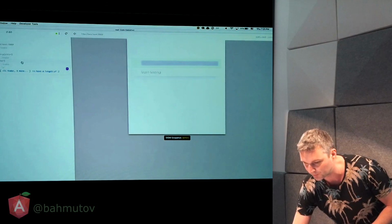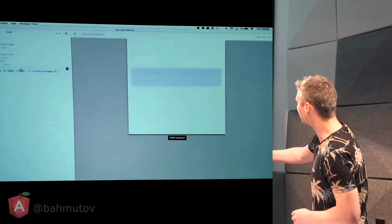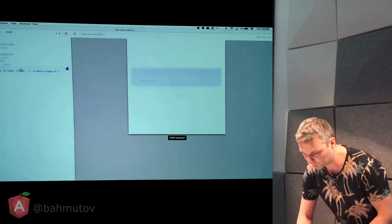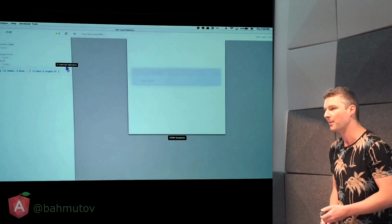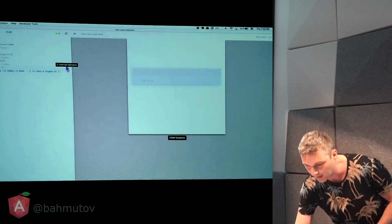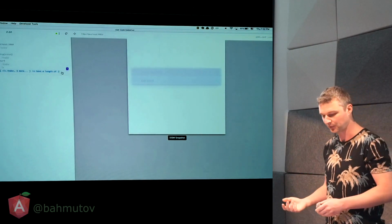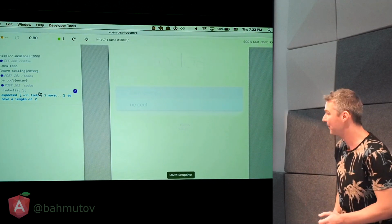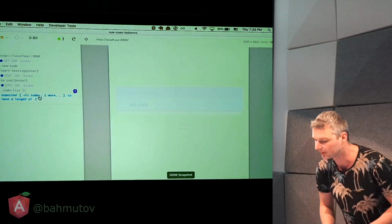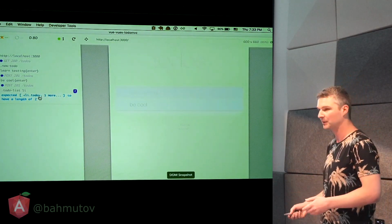Then I type some more, be cool, and again I see things. And then I went to get the new to-do list items. It selected two. It found two matching elements, and they're highlighted right here. So I see what the test is doing, and then it's running an assertion. It expected to have two items, and it got two items. Excellent. As I hover over the command, you can see the element selected. And then it ran an assertion, expected to find two elements, and the assertion passed.